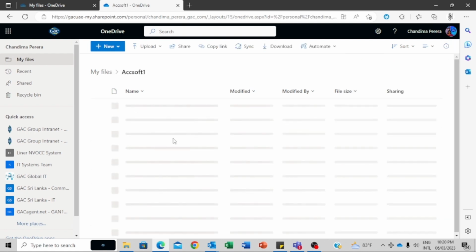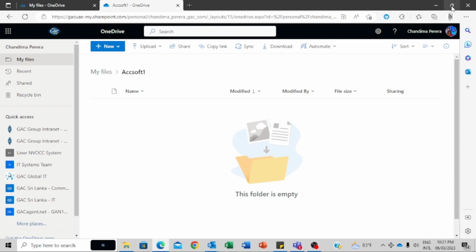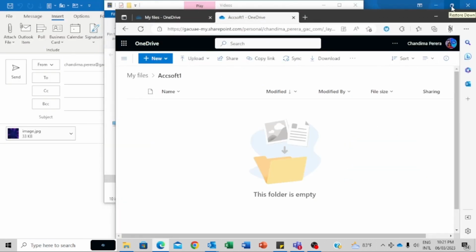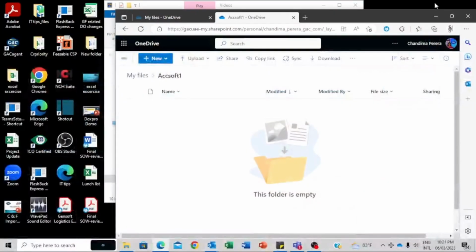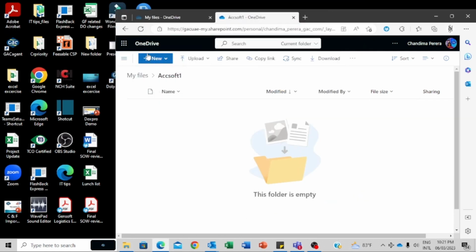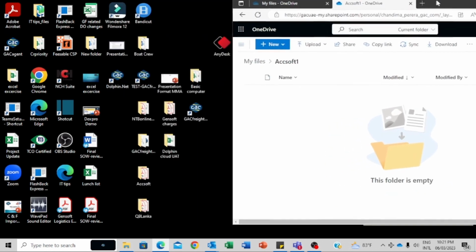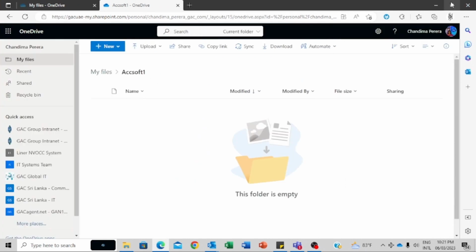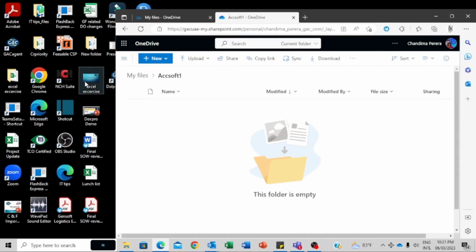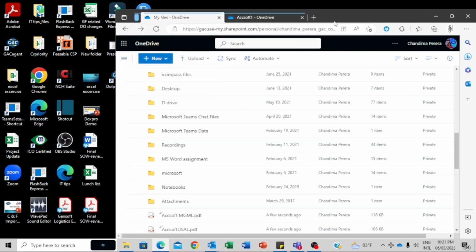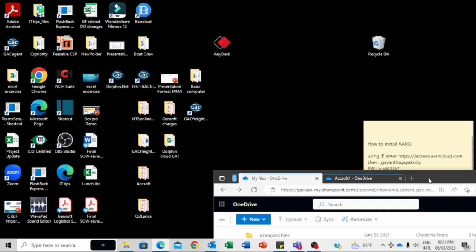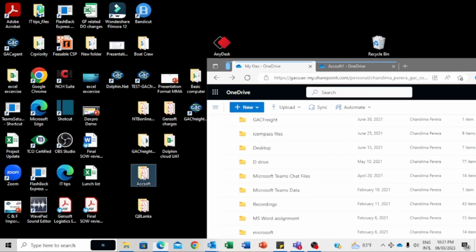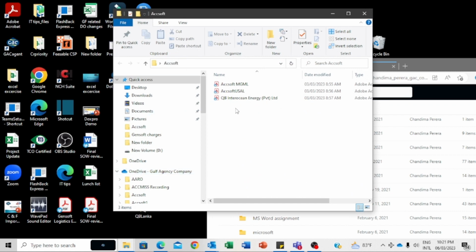So open that folder. You can do one thing, just minimize this. Right. You can drag and drop the files which you can see on your desktop. This is one easiest way. So the folder I must check from the desktop first. Yeah, open the file, right? So highlight the entire file first.